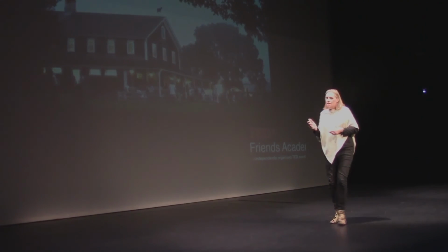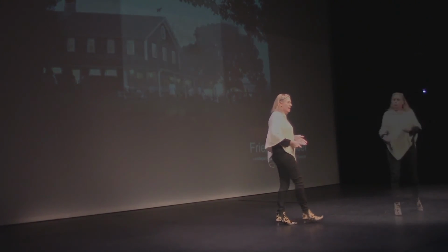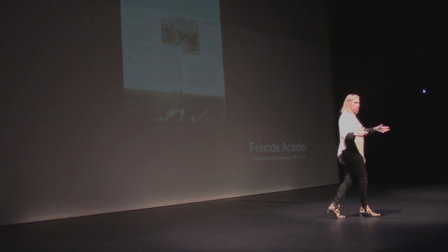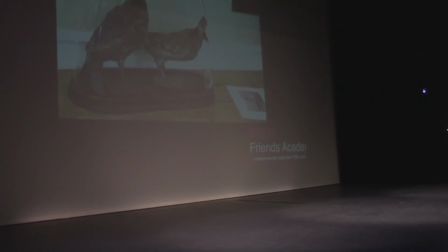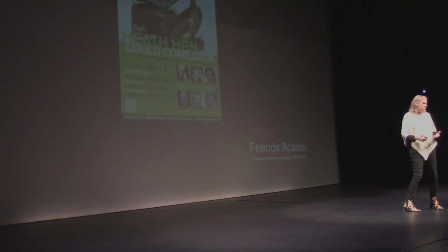So in the middle of Martha's Vineyard, there's a huge barn. It's called Agricultural Hall. I asked the museum and the newspaper, each of which had their own historical divisions, to help curate a show on the history of the Heath Hen. And it was just this stunning show that drew a very big audience from the Vineyard, because I designed this poster, and Stuart came up with a line, The Heath Hen Could Come Back, which was a perfect balance, that we're looking for the possibility of this happening as opposed to the probability. It's just how we went into that meeting.